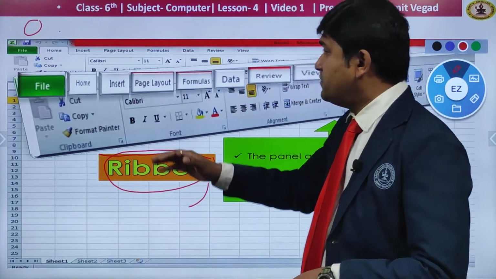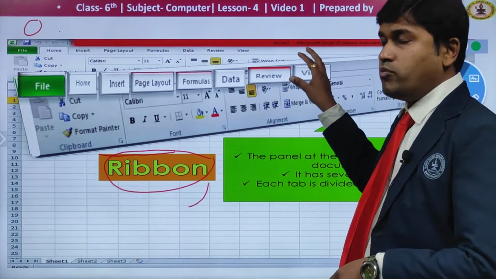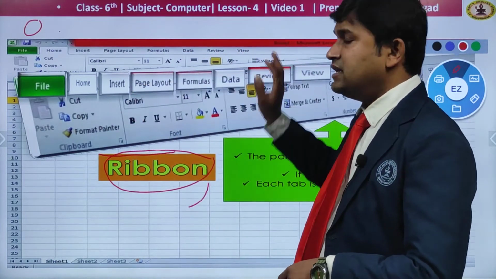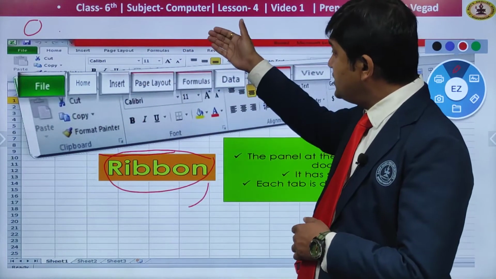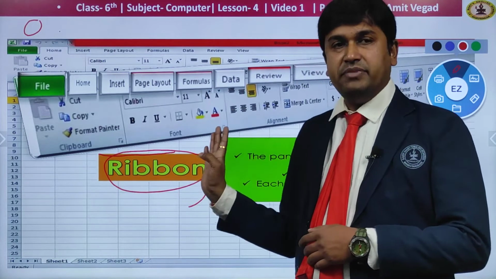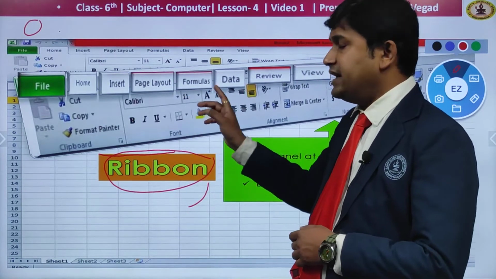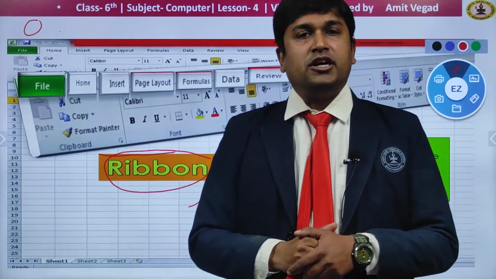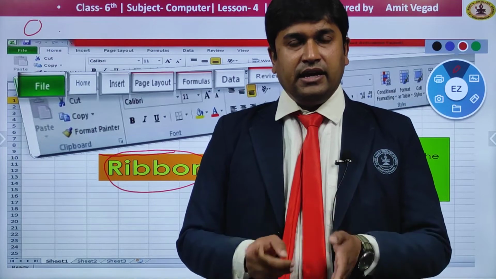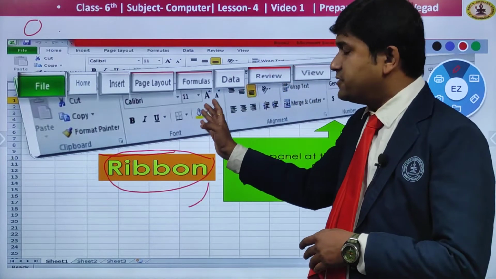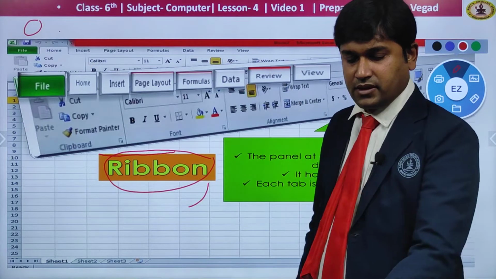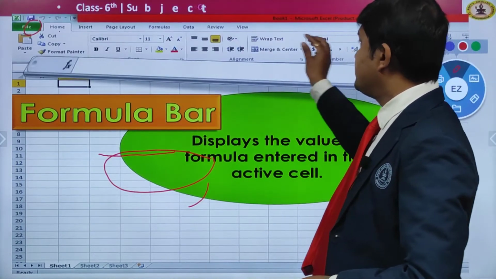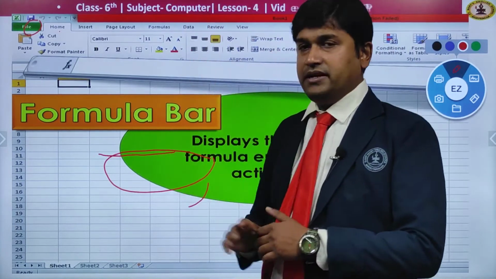So we discussed the 3 main points: title bar, quick access toolbar in the middle, the name of the application, and just below the title bar, which one is there? Ribbon. Clear? And the ribbon is displayed tab-wise. Different tabs are there. For MCQ purposes, note down total how many tabs are there? 7 tabs. And every tab is divided into different groups. Clear? Next one. Okay. Now see, we discussed this part, title bar and ribbon.